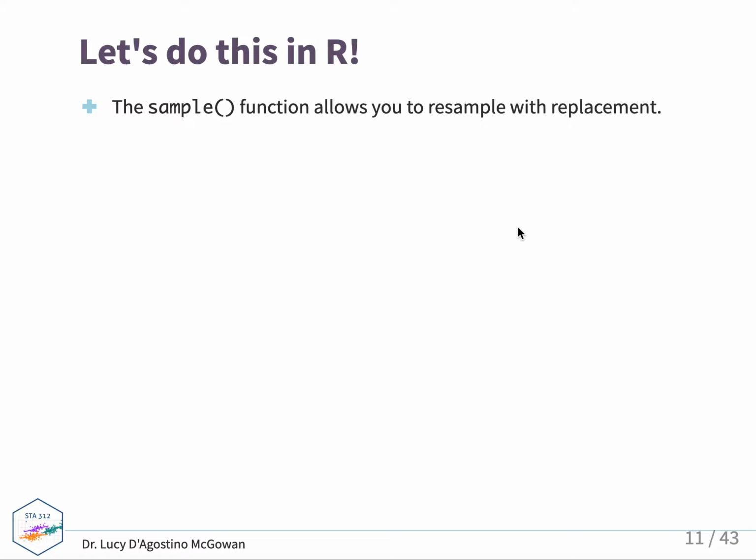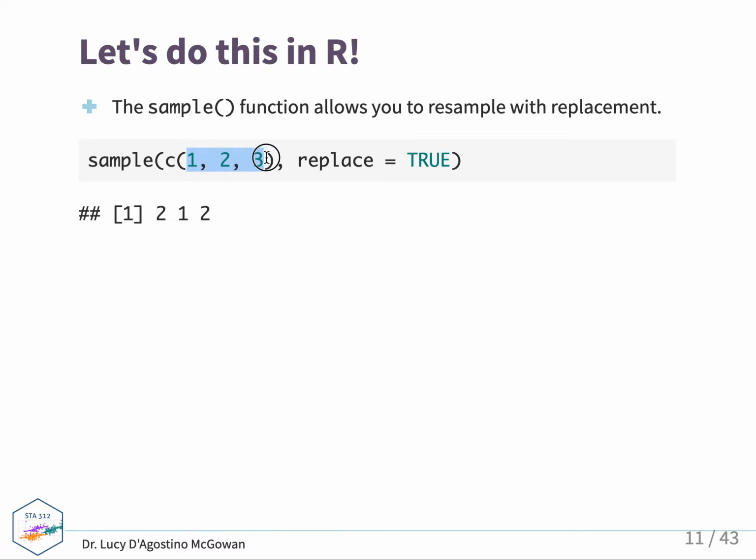So let's do this in R. In R, there's a function called sample that lets you resample with replacement. And so, for example, here, if I want to sample from the vector 1, 2, 3, the first argument of sample is going to be that vector I would like to draw from. And then I'm going to say replace equals true, and that makes sure that we're sampling with replacement. The default here is false, and so by default, it would potentially be a different order than 1, 2, 3, but all of them would end up getting sampled, because once one was drawn, it would go out of the bag. So we want to make sure we do replace equals true so that we are sampling with replacement.